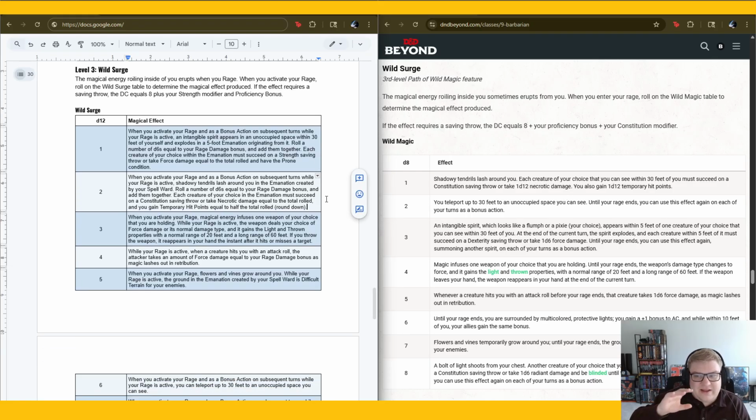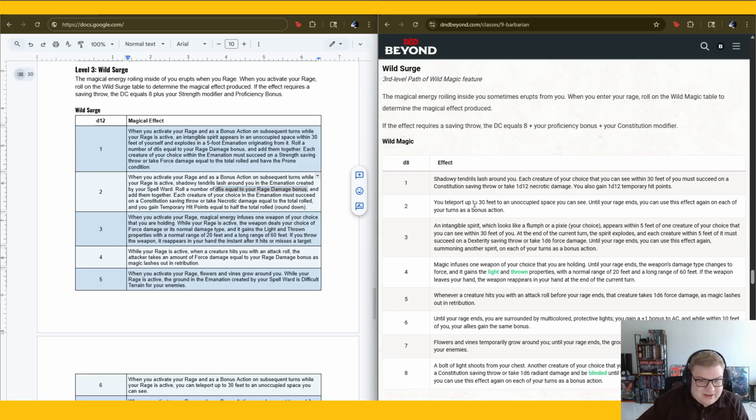So that was a nice way for me to scale what it affected. Not only does it scale, but I wanted to limit the radius of it so that it wasn't too overpowered, because also the damage now scales with your rage damage bonus. So that could make the damage potential a little bit higher than it was before, since it was just a d12 previously. Now it's 2d6 starting, so that's slightly different. And now you can also repeat it on subsequent turns as well, so that's kind of a buff to that as well. So I needed to change that up.